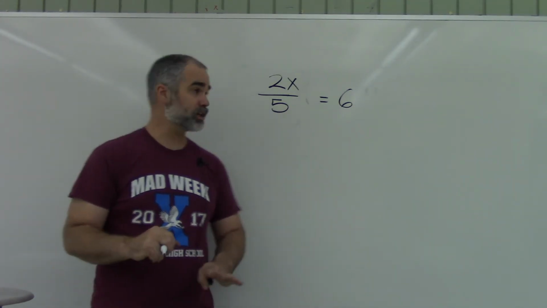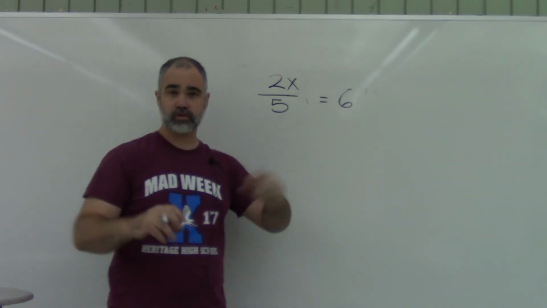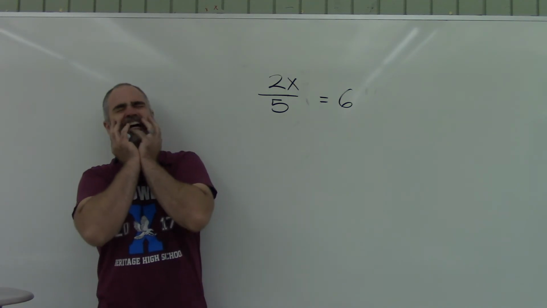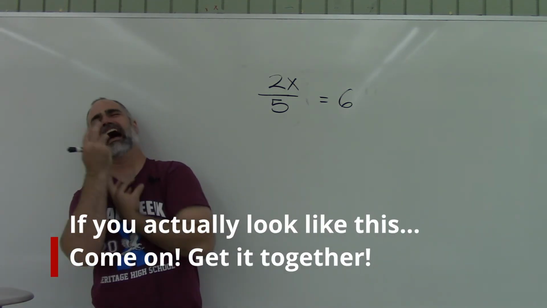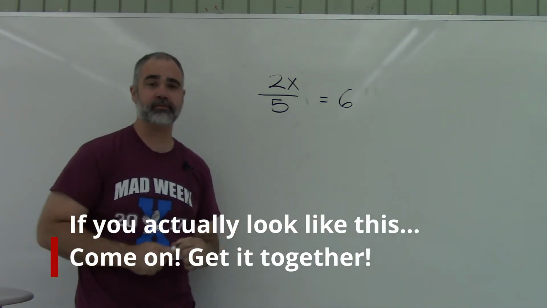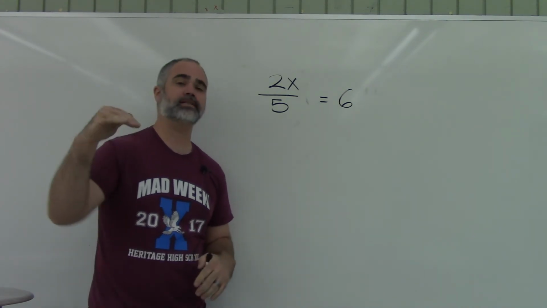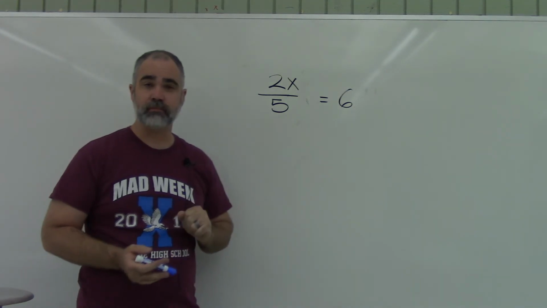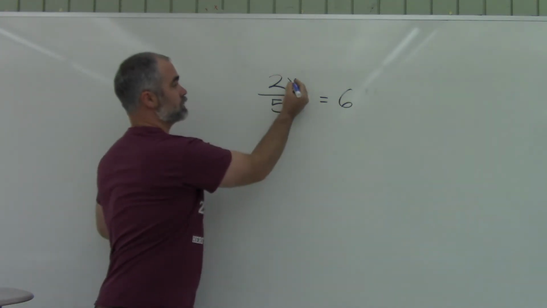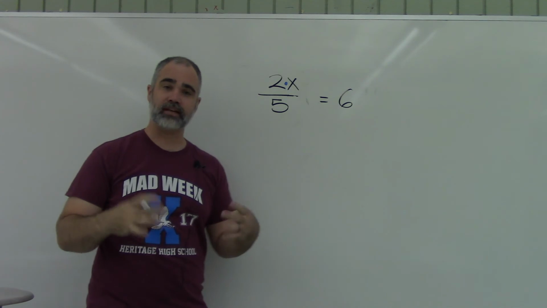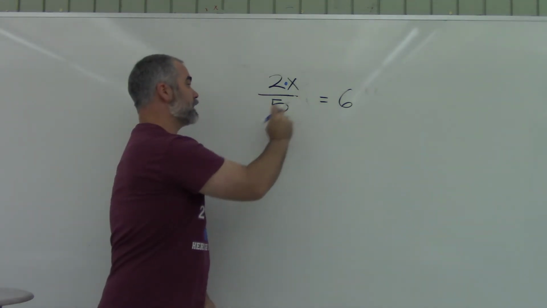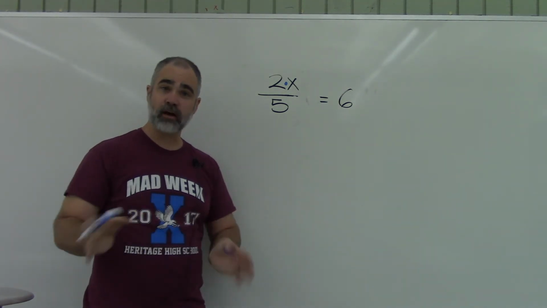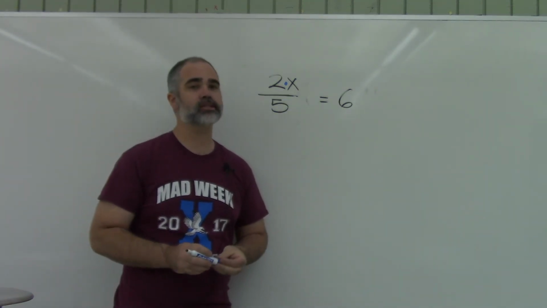A lot of you see this and your triggers are going off and you're just panicking, like, oh, fractions, no. But remember, what is a fraction? A fraction's a division problem. Okay, so let's think about what this means then. This is 2 times x, remember that secret multiplication symbol, divided by 5. Okay, so let's think about what you want to do first. Again, it doesn't matter what you do first as long as you do it to both sides.